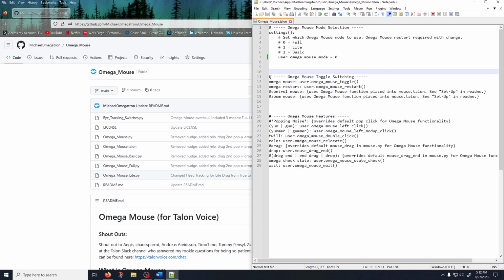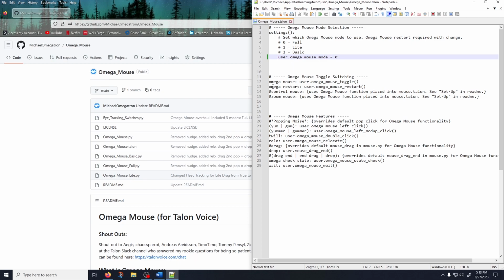The pound sign tells Talon to treat this line as a comment and to ignore it and not try to interpret it as code. Lines 1, 11, and 19, you can probably tell, are just sort of headers to help organize the different voice commands in this file. And then lines 3 through 6 provide a description and some options for what can be done with line 7, which is not pounded out and is an actual setting that you can change.